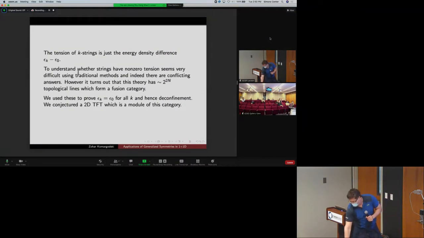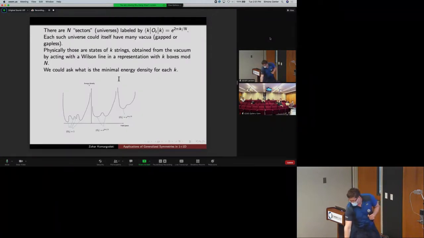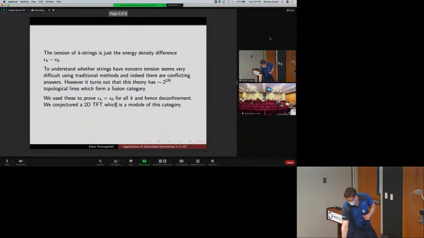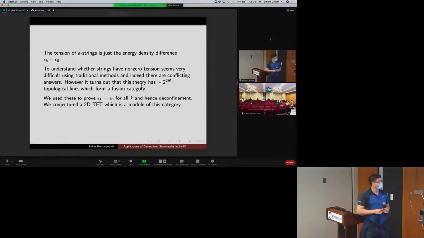The energy density in these ground states is related to what physicists call the k-string tension, and it's a basic observable in many Monte Carlo simulations of Yang-Mills theory. For many years, people have debated whether this theory has a picture like that, meaning that you put two strings and they form some non-zero tension, or maybe it's all degenerate in the massless case. It's not known. The symmetries of this theory are not strong enough to decide analytically, and Monte Carlo simulations are difficult for the massless case. People have some results for the massive case, but not for the massless case.